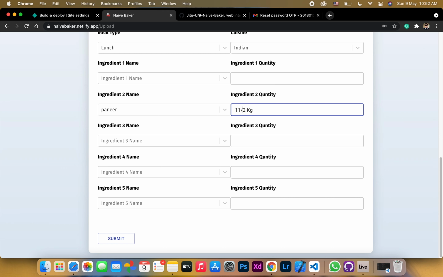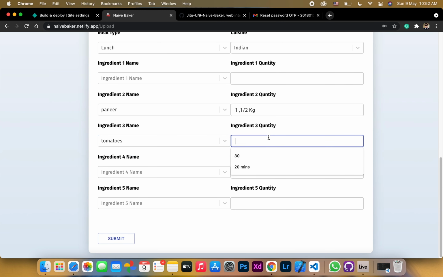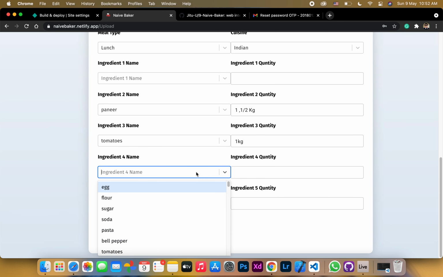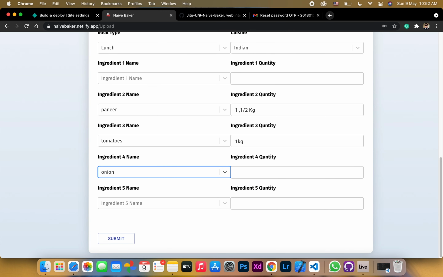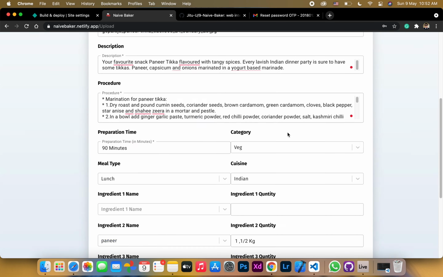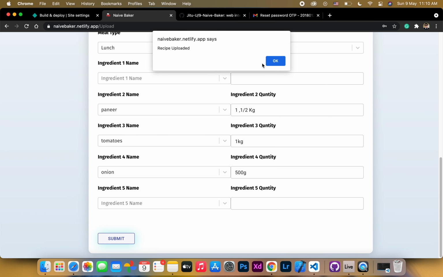Enter other ingredients: tomatoes, onions, and you can add other ingredients if you want. I will just keep it like that, and click on submit. It will upload your recipe, and it shows recipe uploaded.